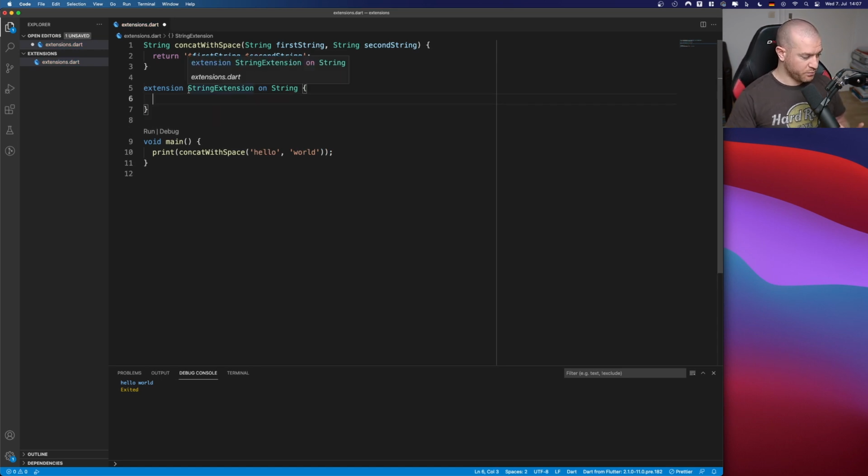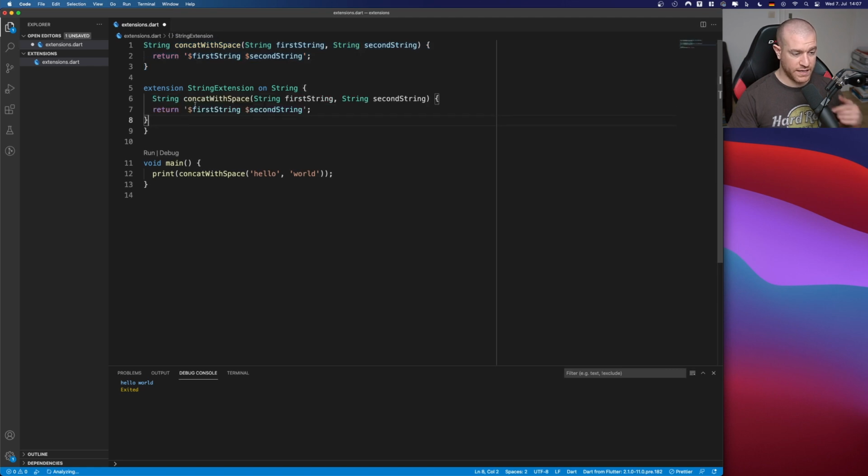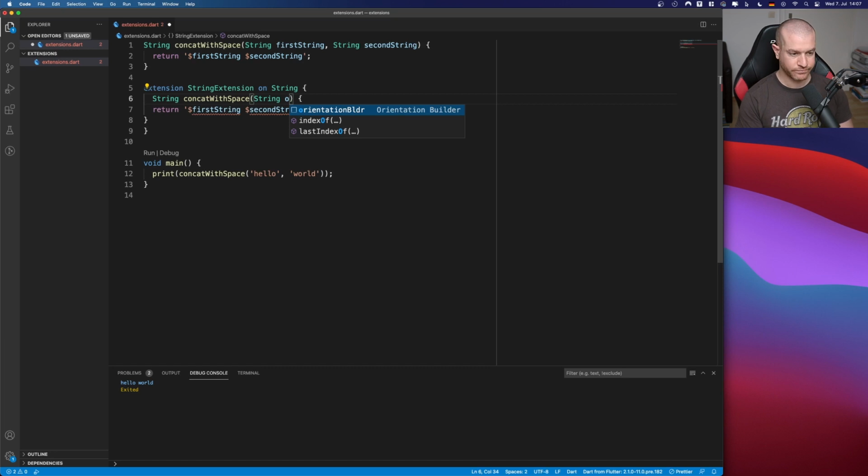So now basically what we can do is we take this one, copy and paste it in here. And now we can say, okay, this is a string. So basically you're getting a string and you can delete this and say second string or other. Yeah, like the other string. Okay. So the first string, it will be, wait a second, there's a problem, I think. No. So what is our first string? The first string is the string itself. So we'll say here this. So this is the string. And the second one is this one, other.